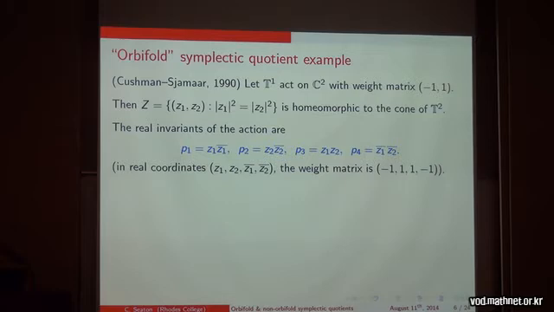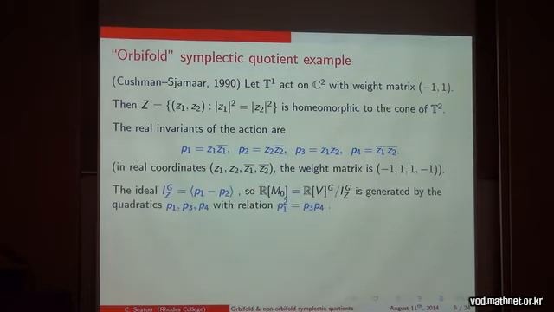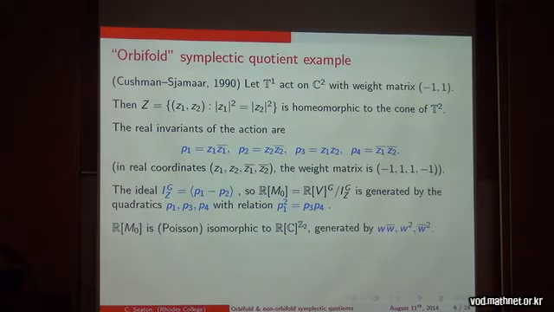And looking at the moment map, the ideal of the moment map turns out to be a radical ideal, so we only have to worry about one polynomial, p1 minus p2. So essentially, the algebra of regular functions for this quotient is the same thing as taking this algebra and setting p1 equal to p2, so we get three quadratic generators with one relation, p1 squared is equal to p3 times p4. Now, this algebra is exactly the same as the real invariants of just the complex numbers with the standard action of Z2 just acting by -1.